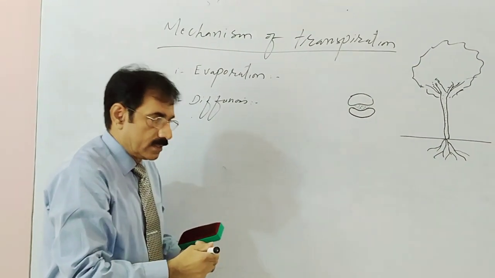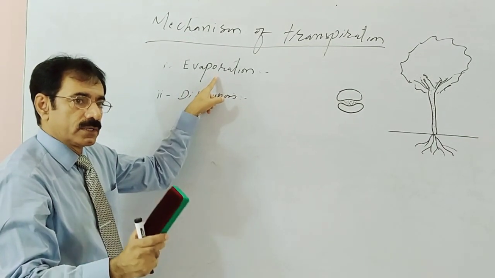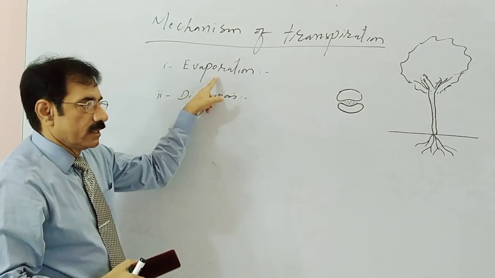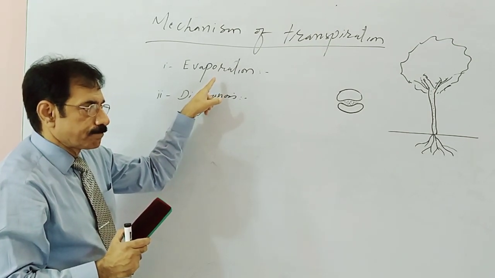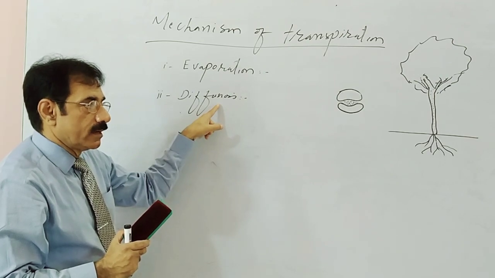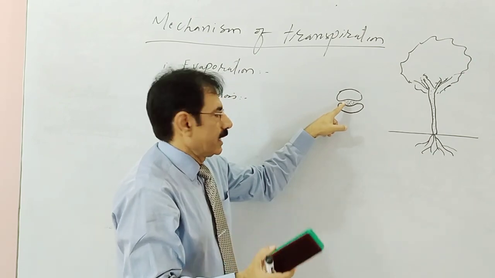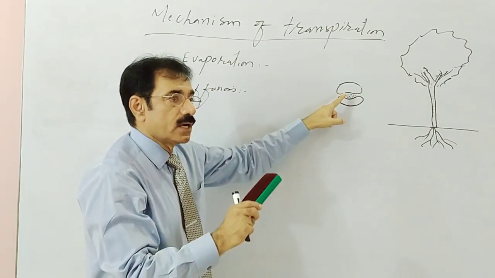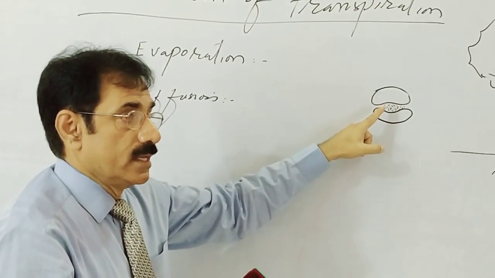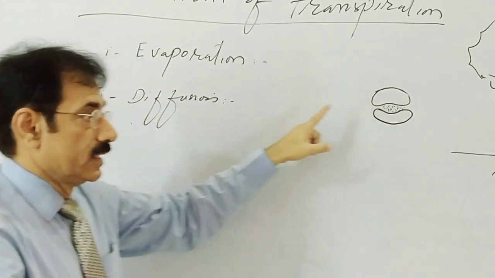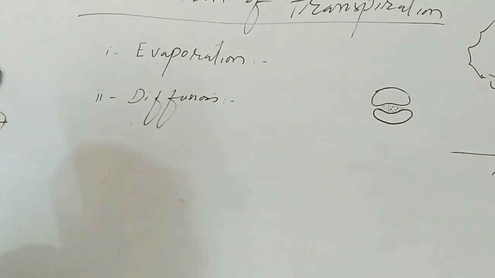The rate of transpiration depends upon the rate of evaporation, and the rate of evaporation, dear students, depends upon the environmental temperature. The rate of diffusion of water vapors from the stomata pores to the atmospheric air depends upon the water contents in the air. If there is high humidity in the atmospheric air, the process of diffusion will be decreased and the rate of transpiration naturally will be decreased.